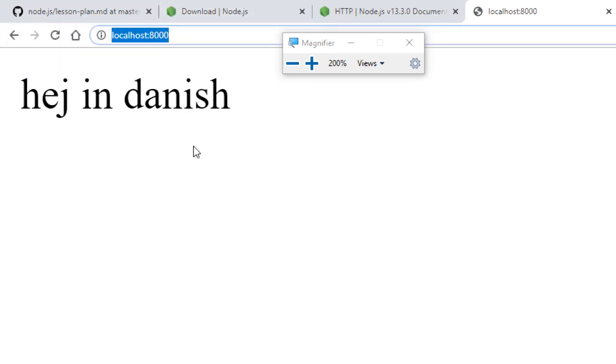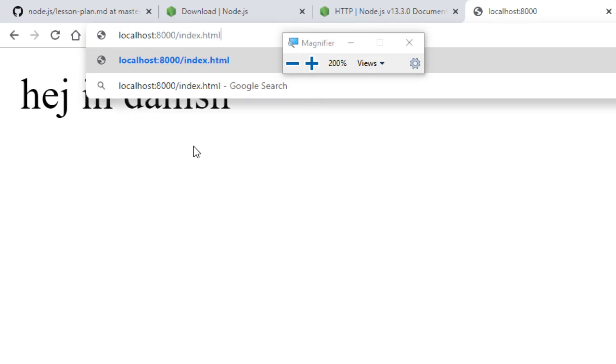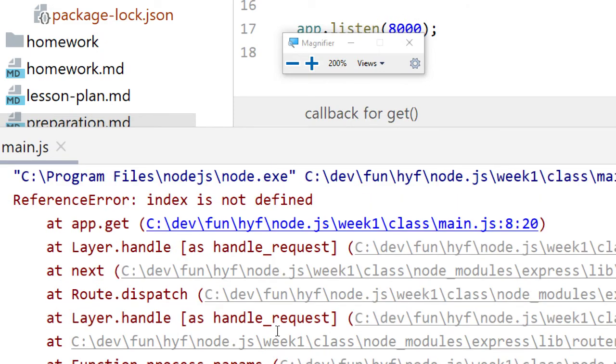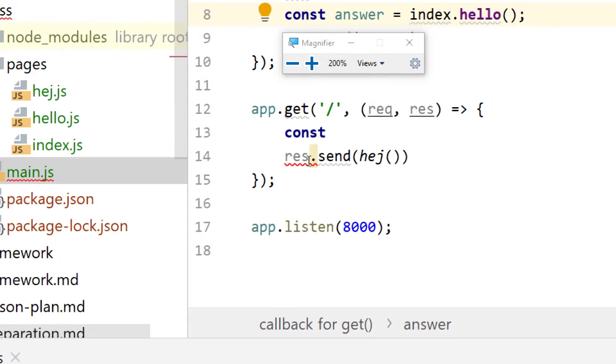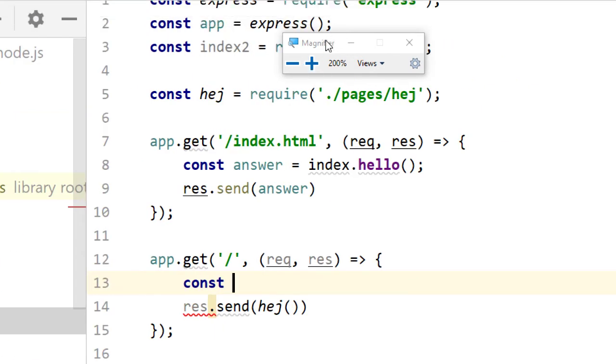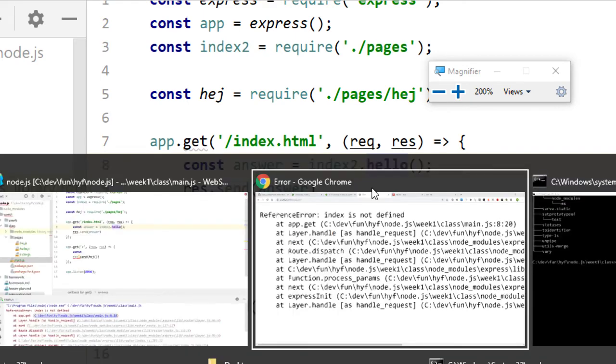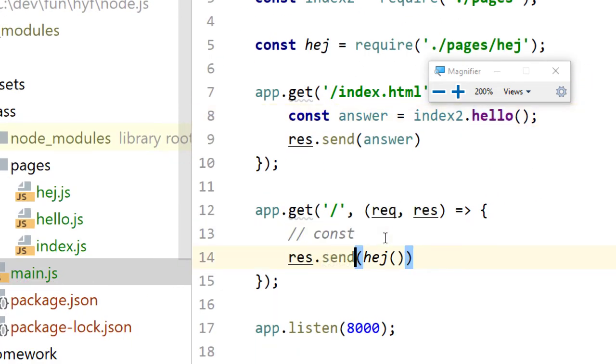So now you have the hi in Danish, and also you have the hello. My question is, how do you determine, I think the hello is on another page. How do you load that page? That was a good question. It helps if I actually write valid code here. So this should probably be index 2. And there's also this handler on here that's wrong now. So if you just restart.